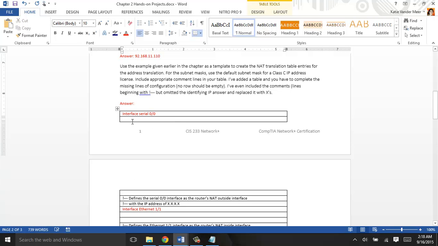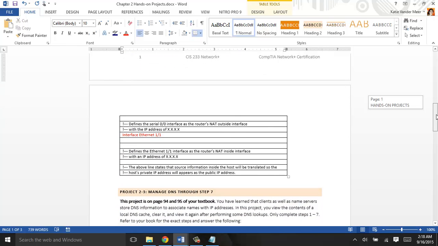This is where you would use the IP address of your outside interface and the subnet mask, and then IP NAT outside, and then do the inside interface, subnet mask, and then inside. And then the final command for the static source, the inside static source. So it's very similar to what was done in the example that we just covered.